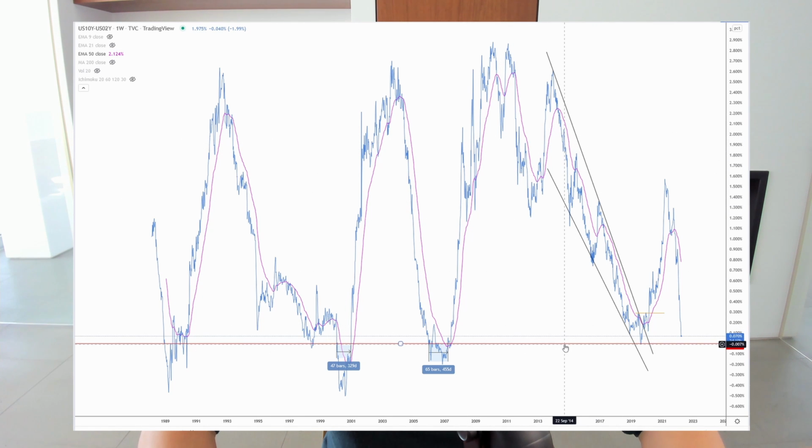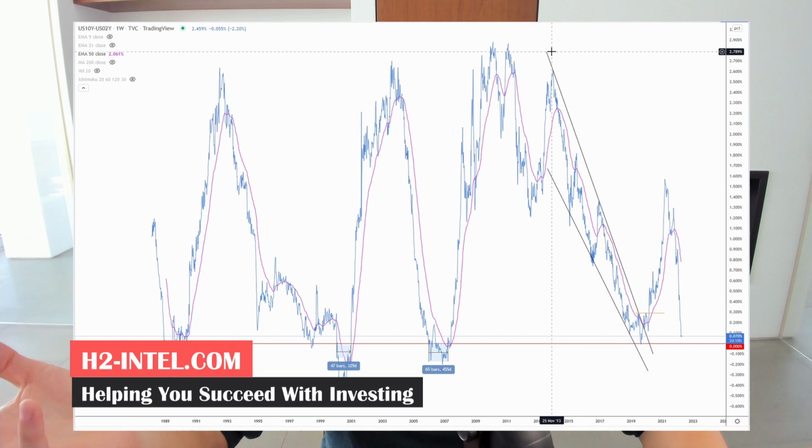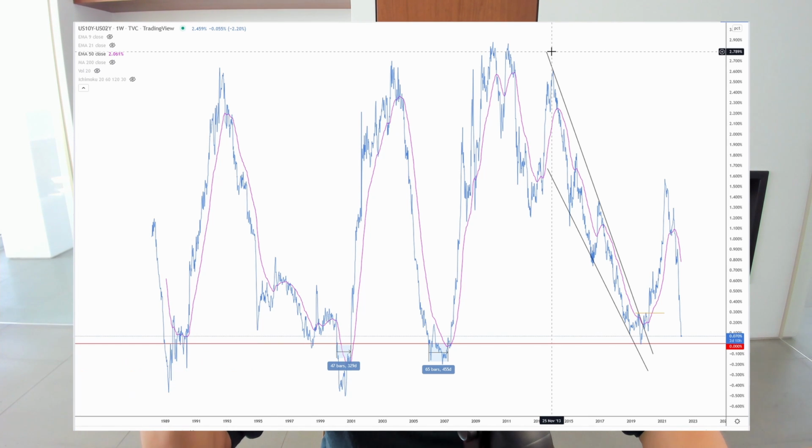And here at the bottom, we have a 0% line. This means the yields of the 10-year and the 2-year are equal. If it's above that, this usually means that the 10-year yield is higher than the 2-year yield, and that should be the case in a normal functioning economy. Because if you lend your money to the government for 10 years instead of 2 years, you would expect a higher interest payment from the US government, because you lend it out for much longer.